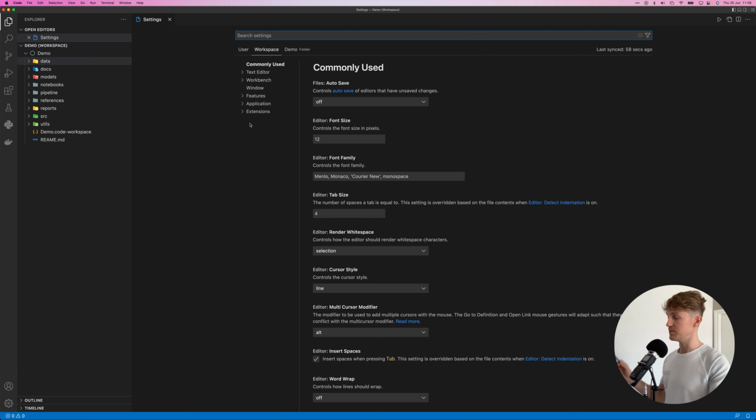So as I showed in the beginning of this video, I imported this folder and then I saved this project to this workspace. Now this workspace contains settings, and for example, if I want to increase the font size over here, so let me just check. If I click here and here, you won't see any difference, but here I will make adjustments on a user level, and here I will make adjustments to just the workspace level. That is a distinction that you have to be aware of.